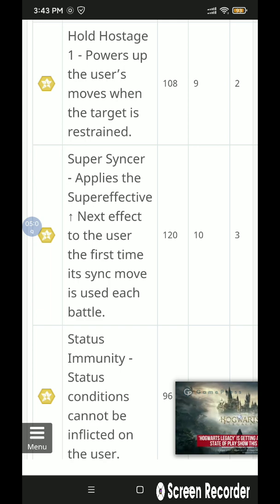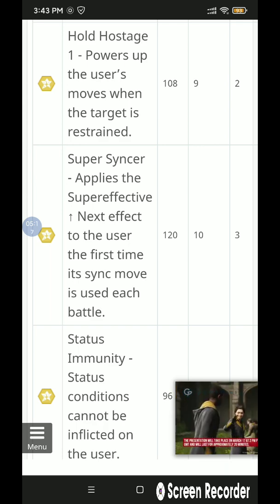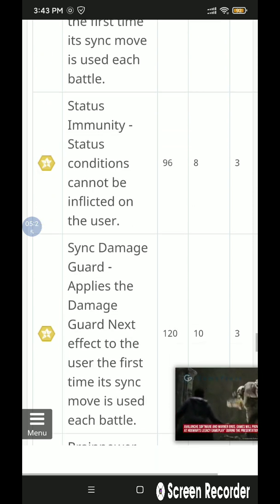Well, Hold Hostage. Power up the user's move when the target is restrained, which is kind of good. Super Singer. I like that though. Applies the super effective damage increase next effect to the user the first time its sync move is used each battle, which is pretty good.